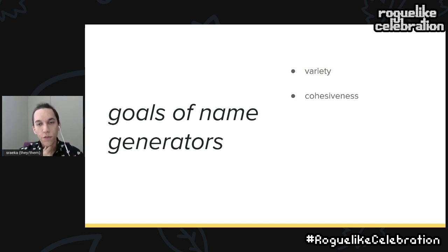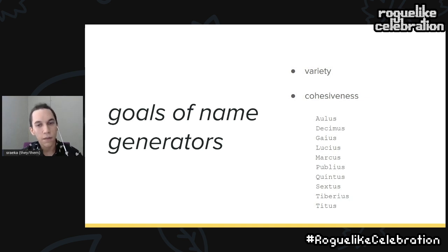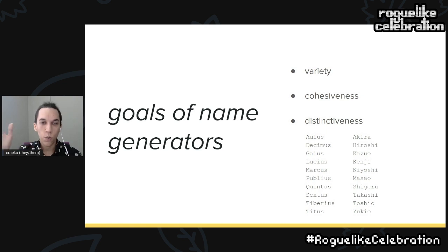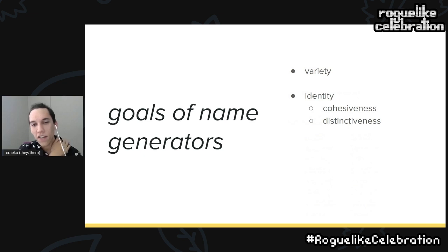At the same time, the names a generator produces should be cohesive. Names within a language have the sense of sharing something in common, which isn't necessarily evident in every pair of names, but across a larger number of names, patterns are visible — sounds and shapes that recur. In a list of Latin masculine given names, you can immediately see a handful of common sounds that keep coming up, as well as a suffix that's near-universal in that setting. The overall output of a name generator should also be distinctive: the patterns of sound and structure consistent within the language should differ from the patterns in other languages. When you compare Japanese masculine given names to Latin ones, you can see different sounds, different consonant clusters, different structures, etc. A language that's both internally cohesive and externally distinctive is likely to have a strong sense of identity.